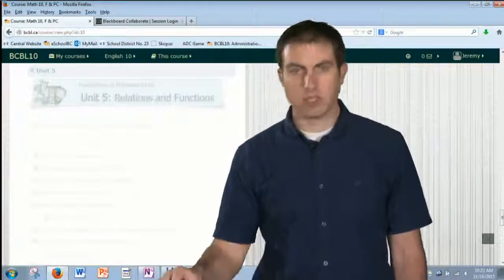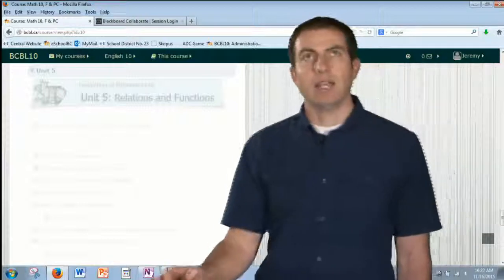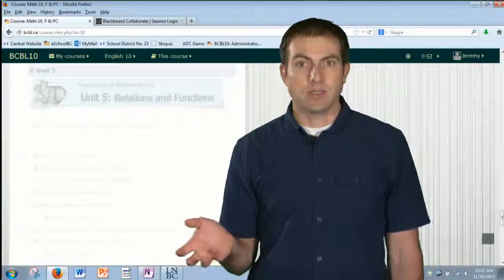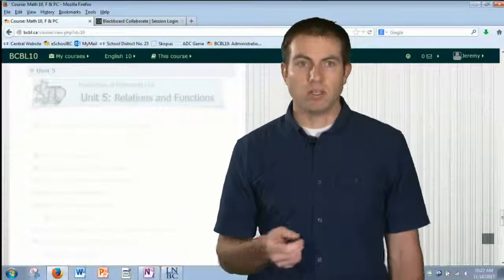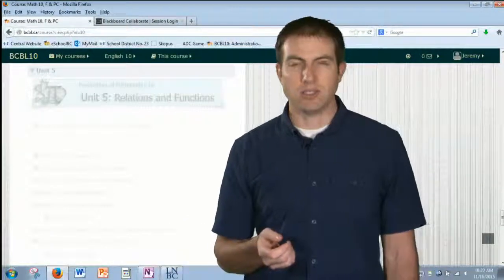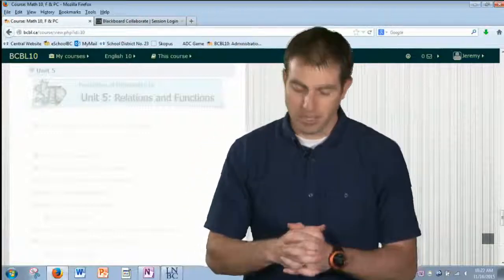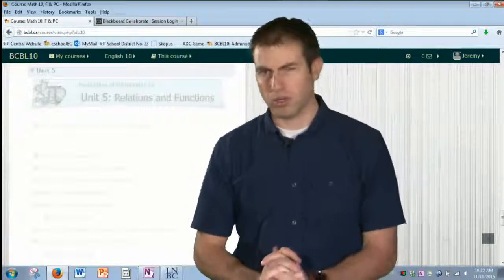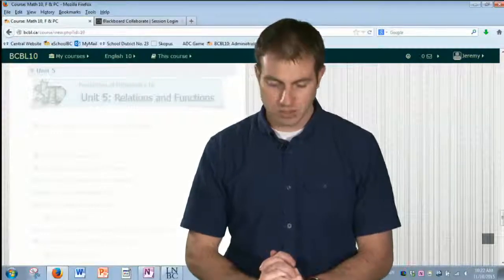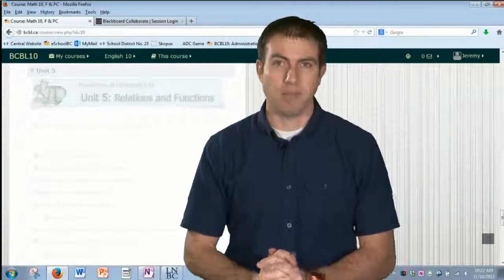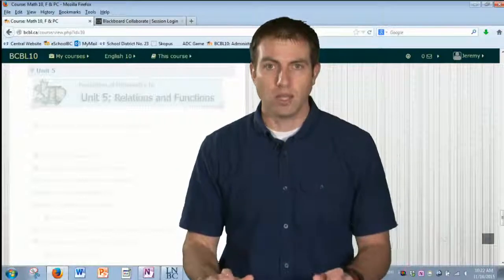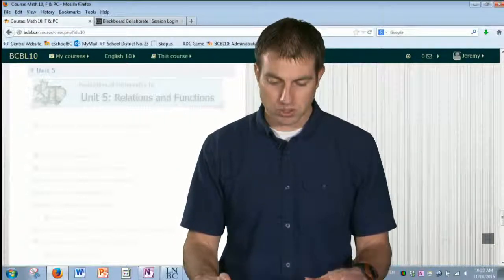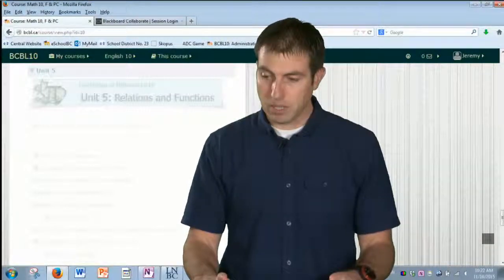It's relations and functions, it's graphing, and the questions are easier, and it's, I want to say a lot of common sense, but I hesitate to use the word common sense. But generally speaking, students do a lot better on Unit 5 than they would on Unit 4. Unit 4 is hard, just like Unit 2 was hard. Some get easy, some get hard. So moving forward, the stuff's a little bit easier than what we've been doing, which is nice. So I'm going to leave it there.